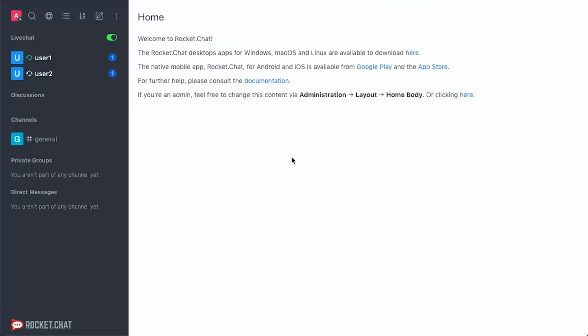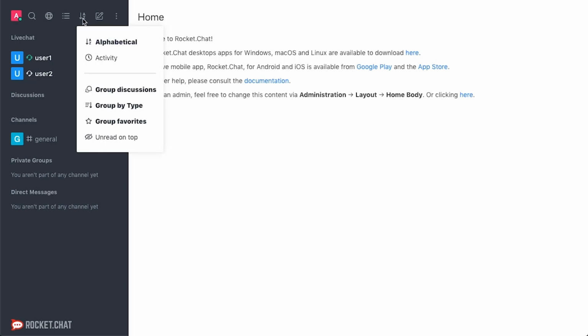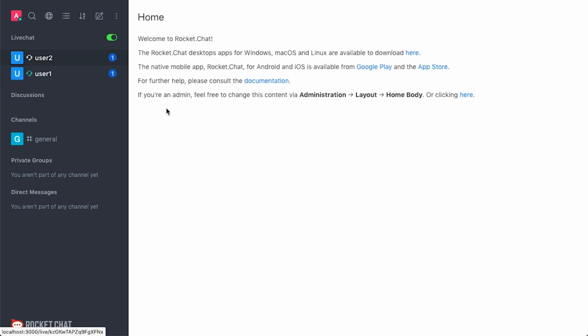And now the agents can customize how they want to organize those channels. They can stay on top of the conversations without having to scroll up and down, and they can do it either by activity or by username, and there's a new set of ways for you to organize and provide the best service you can.